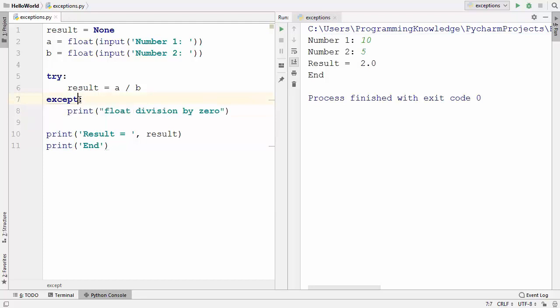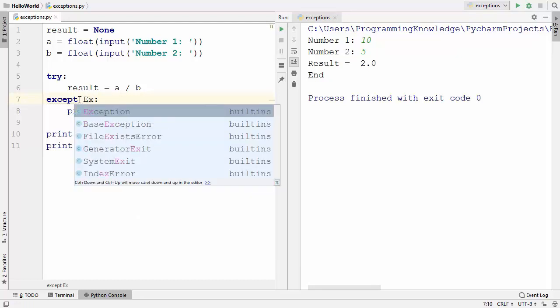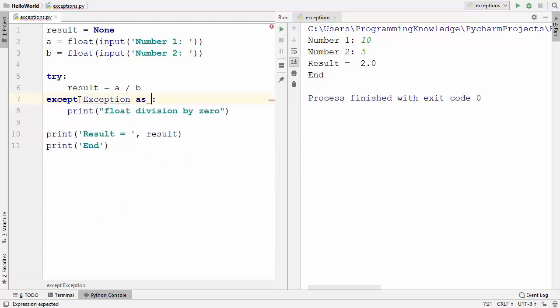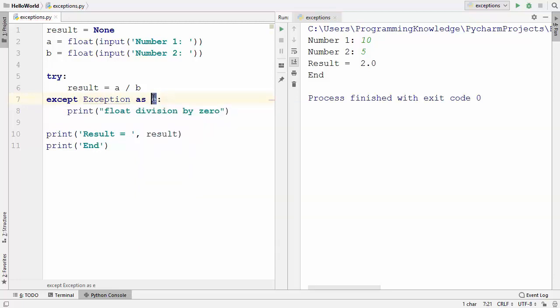Now, as I have shown you that all the exceptions are under the Exception class, so we can also write here Exception, and then we can just write this notation Exception as E, and this will show us more details of the error.